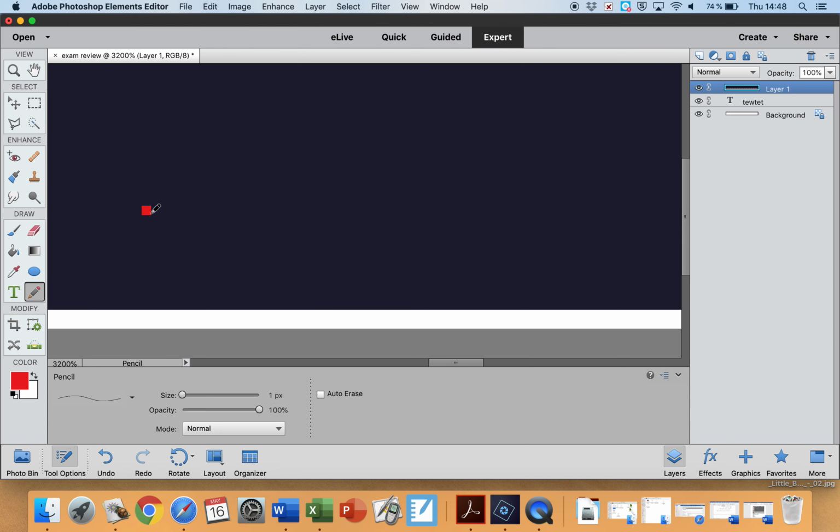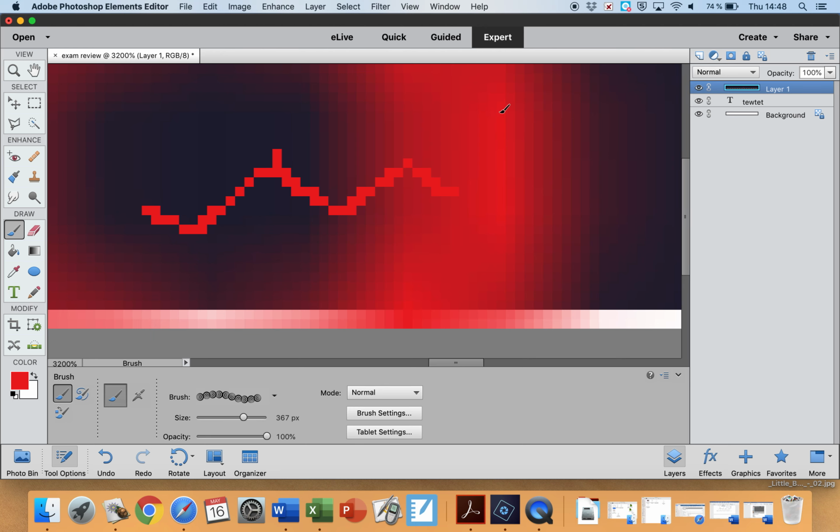I can draw stuff with my pencil tool. Same with my brush tool. Once again, my brush tool is quite huge for this. But yeah, just know the tools, the different types of tools. Okay. I think that's all you need to know then for all of that stuff. Okay, good luck on the exam, guys.